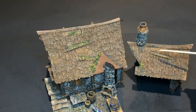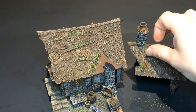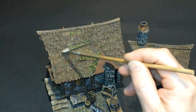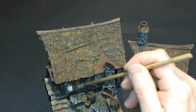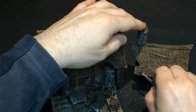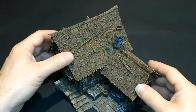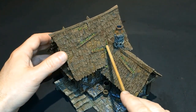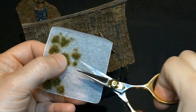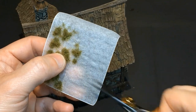This adds an extra layer of detail to the scene, making it feel more authentic and immersive. After the glue dries, I use a large brush to carefully remove any excess lichen, ensuring that the final result is both stunning and realistic. To ensure a seamless appearance between the two parts of the roof, I add more lichen. I also trim and glue tufts of grass to the roof, adding more texture and depth.